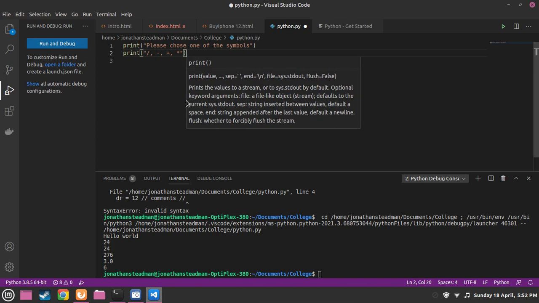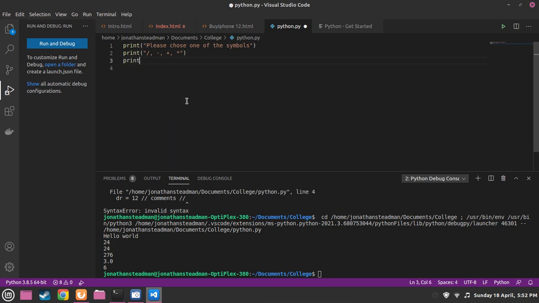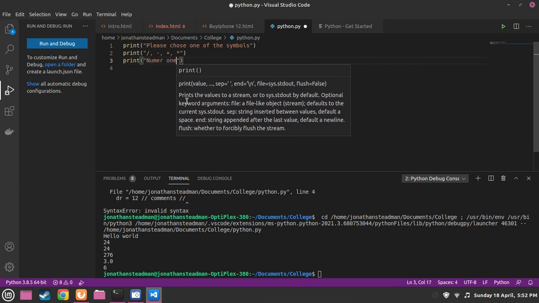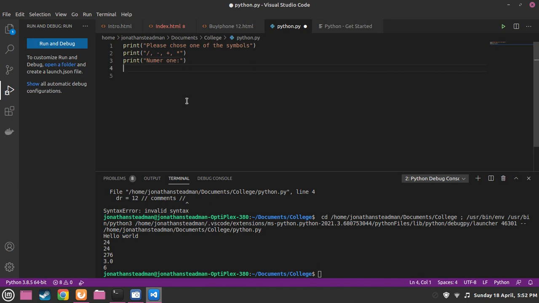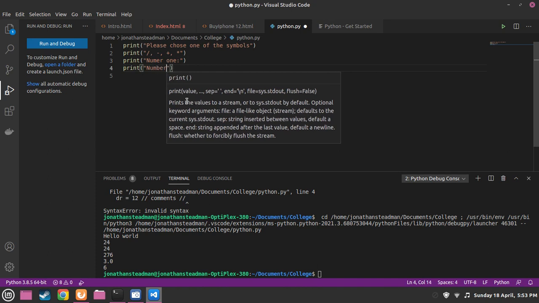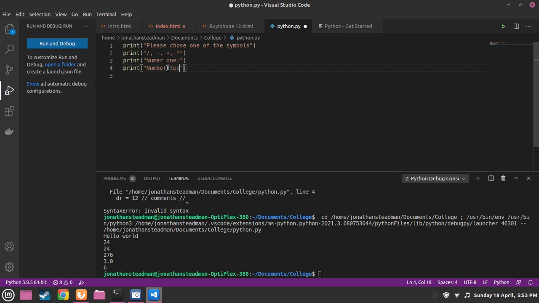Then this will allow it to multiply, and if you want to print number 1, and then that would be number 2. And then we'll be able to work out how they would both be equals to. Such as if we want to do 2 plus 2, then we would have to go to print. So basically it will ask you what symbol you want to choose from. So you want to choose plus. So for that we would have to press number 3. So yeah, I want to use number 3.